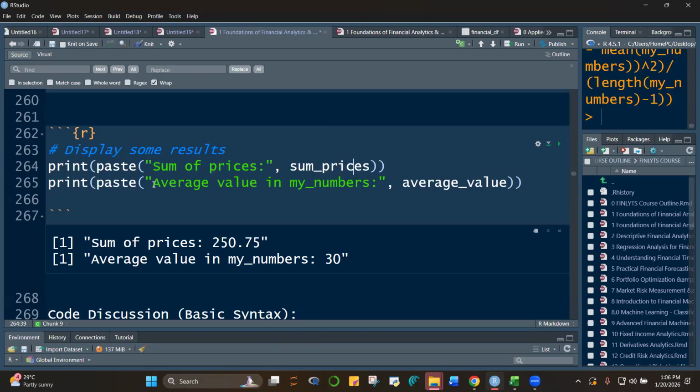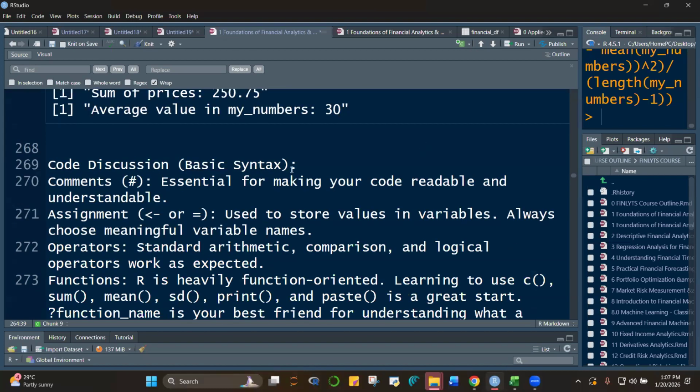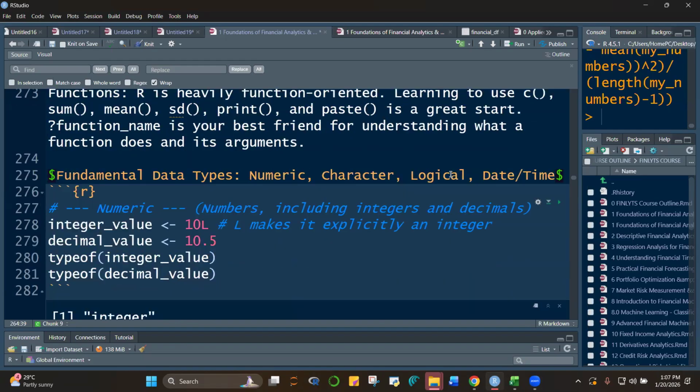And then this one is a character in quotes, including the colon, and then a comma, and average value is also an object. So when we print that, we have: sum of prices, 250.75. Okay. All right. Then this explains, class, what the functions are: sum, mean, standard deviation, print, paste, etc.